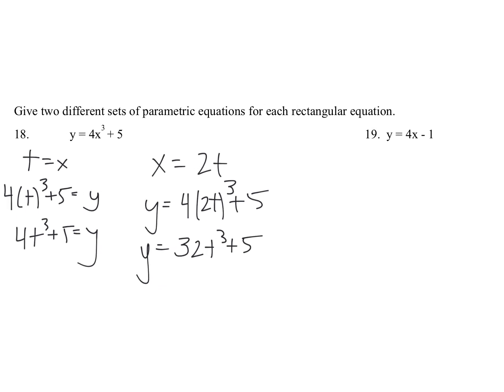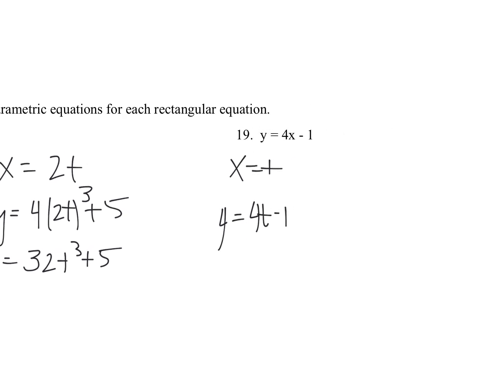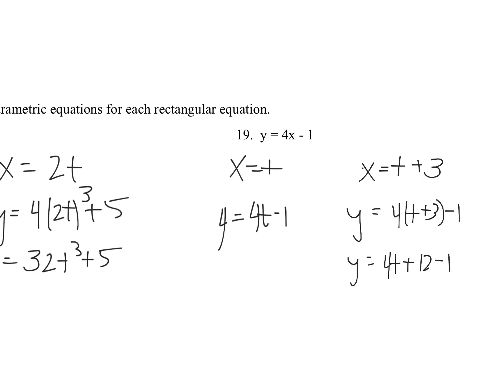So if I cube it, 2 cubed is 8, 4 times 8 is 32t cubed plus 5. So that's another one. And here, if I make x equals t again, always choose that one unless you're told that you cannot for some reason. And then maybe just for the effect, maybe I say t plus 3. And so I would do 4 times t plus 3 for x. And distribute the 4, so we get 4t plus 12 minus 1, 4t plus 11. So those would be ways to write your parametric equations.